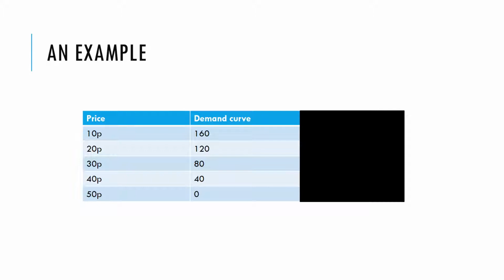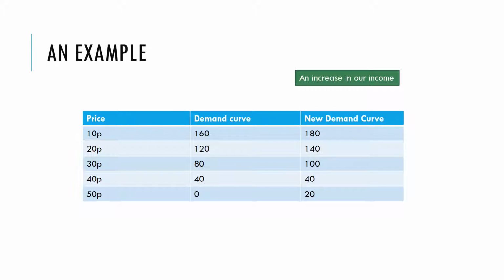What if not the price change, but actually, let's say there was an increase in our income. We all got a lot richer. What do we think would happen to demand? Well, if the price of a chocolate bar was 20p, would we still demand only 120? Now we have an increase in our income. The chances are we would demand more than 120 because we're now richer, and it would apply for every single price. So what we have now, because our income has changed, is a new demand curve. So here we can see as our income has gone up, we've actually started to demand more chocolate bars than we did previously. We've had an increase in demand.